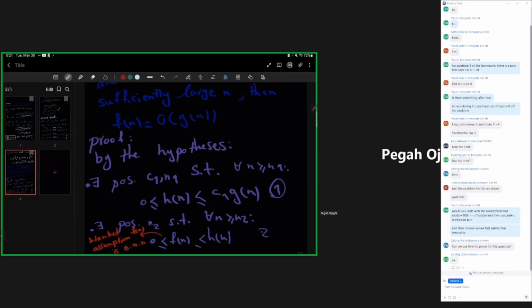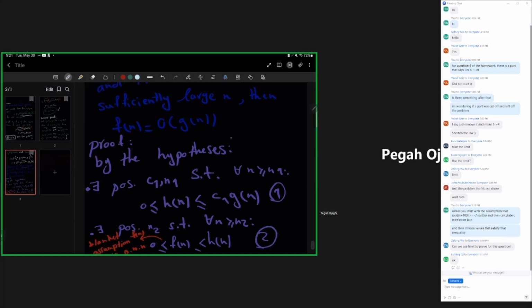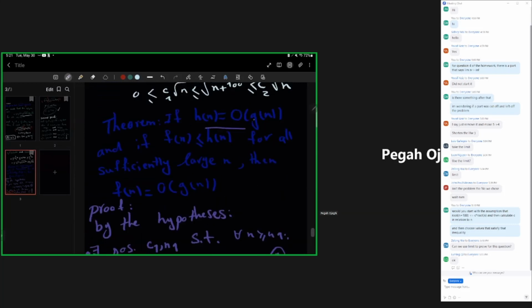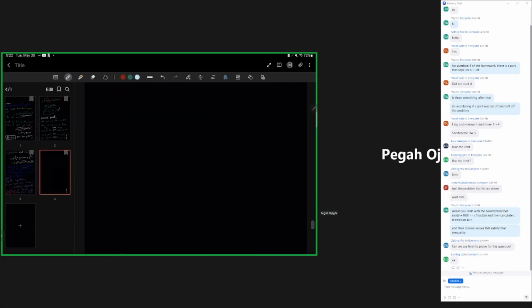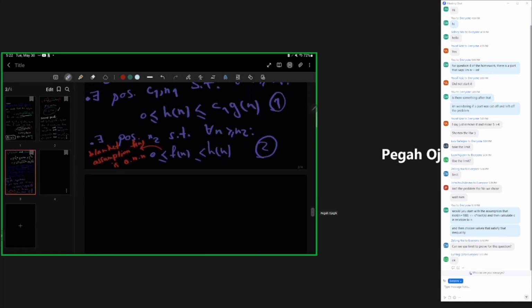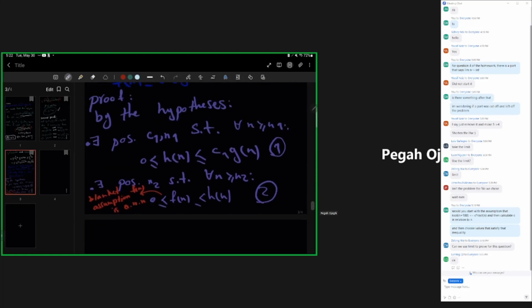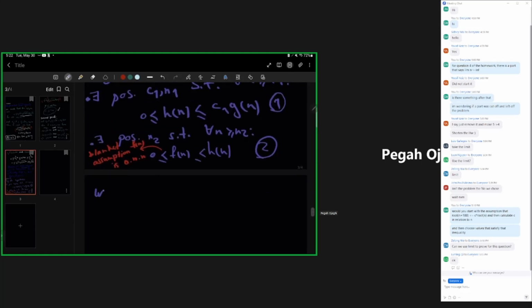We have two. This is the first thing. They're all coming from the definition of the theorem. So this is this one and this one. And we want to show that this holds. How do we show this one? Let's go here. I already showed this one, the two. What I'm going to show, I know the rest is going to hold based on the definition. When you prove something, this is going to work for your homework too: you use what we have in the question and prove what you need.